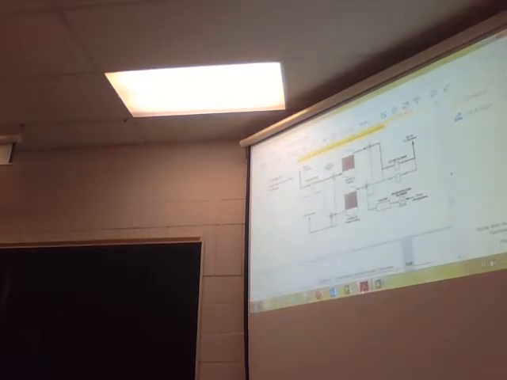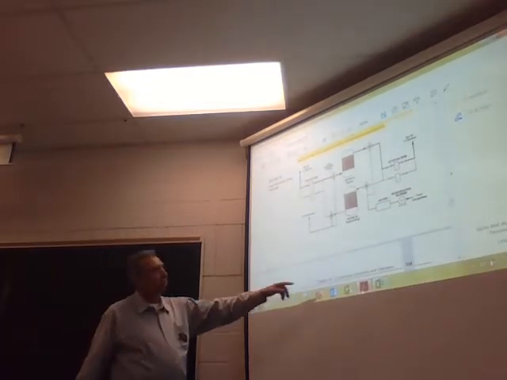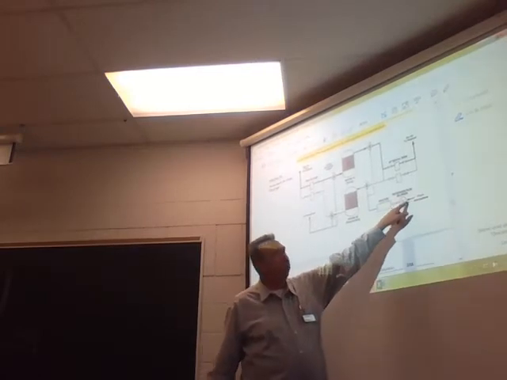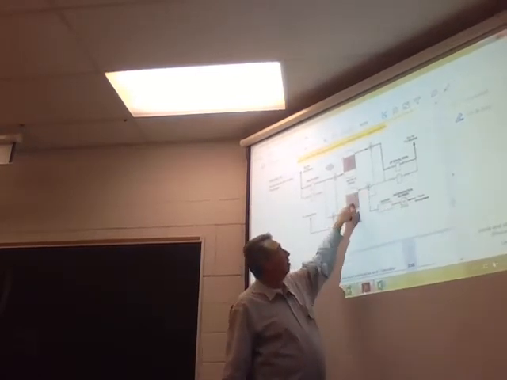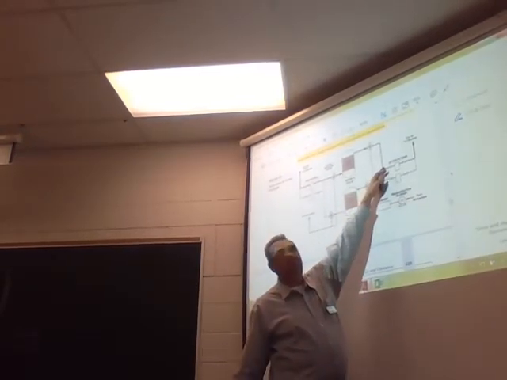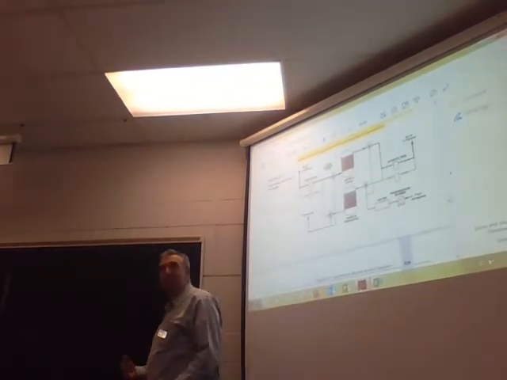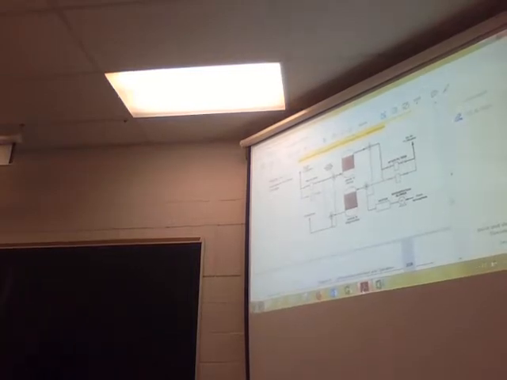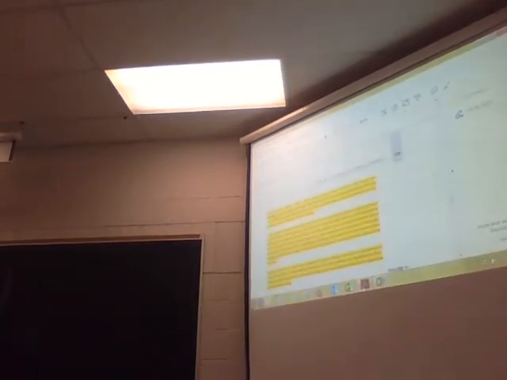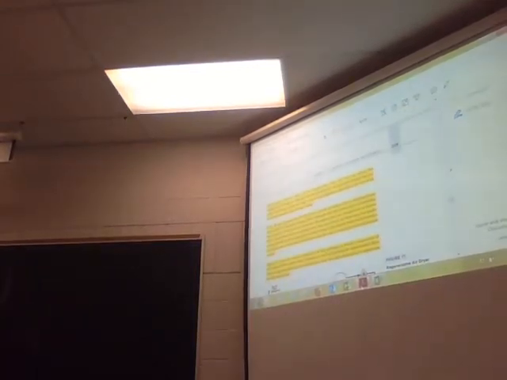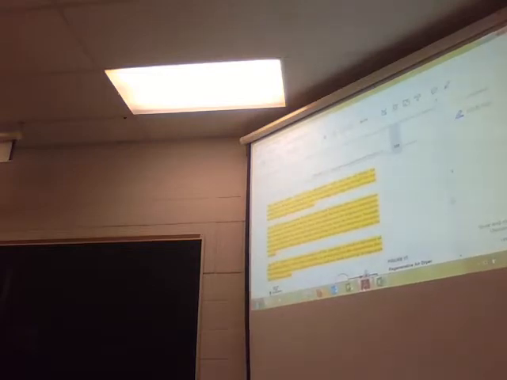See this one here? This is a heater, so we can actually regenerate it with a heater, blow it in. Some of them just use the dry air, the same dry air. So that's the difference between the heated one and the non-heated one. Got it? You can read through that, that basically says what we just talked about, all right?